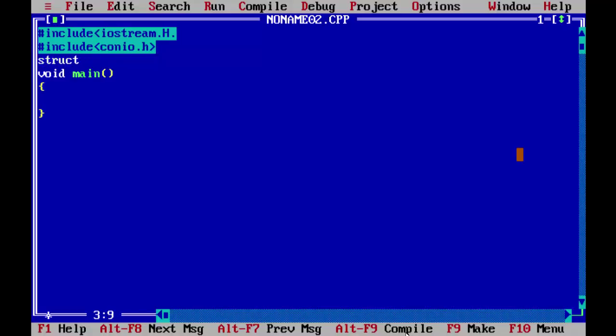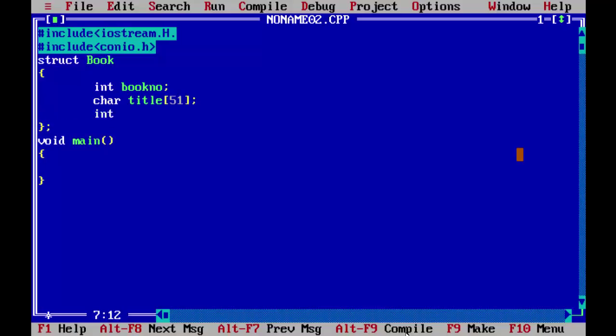Say struct name is book, integer book number, title, price, and to use it in C++, we can say book B.